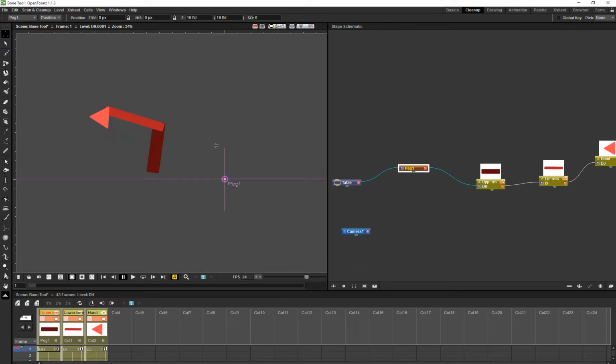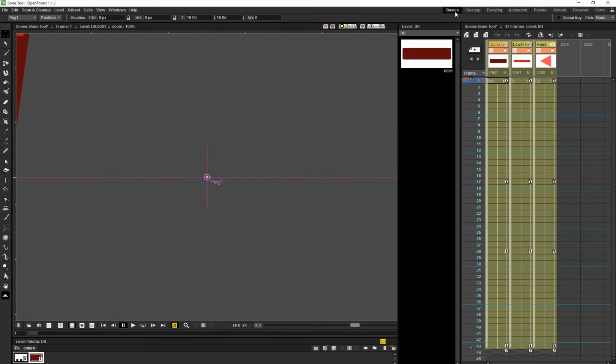And I would say there is a better alternative to using peg bars in OpenToonz, because there are some limitations of peg bars. When you create some keyframes, you can see those in the X sheet, right? Here we have the keyframes, and these are very easy to manipulate, right?